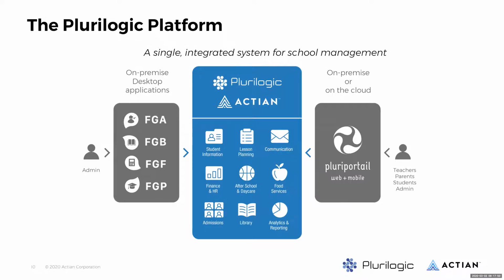So all these components are being administered in the back end by, as you see on the left hand side, a set of legacy apps, which are desktop applications on a client server architecture. This was the first generation of our applications. And over time, as you see on the right hand side, we added the web and mobile over the past 20 years, which is being used by all stakeholders, like teachers, parents, students, and administrators to use these modules and communicate, which is the essence of the platform.